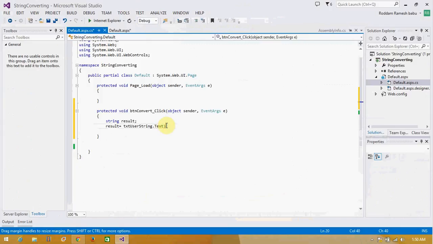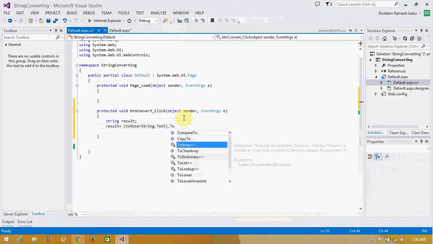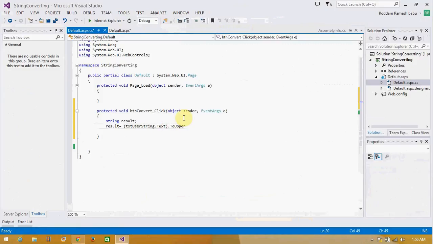So now I need to convert this string into uppercase. So what I do is dot ToUpper. I use this method for converting the string from lowercase to uppercase. And then I want to display this string to the user. I can do it by accessing the label variable, writing the data to the label by using the label ID.